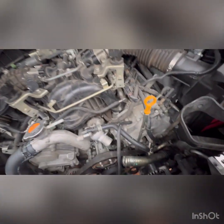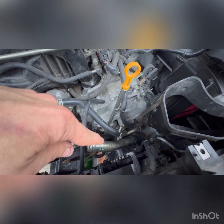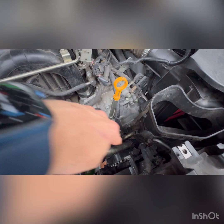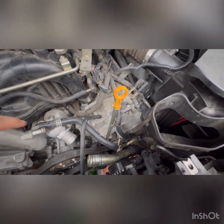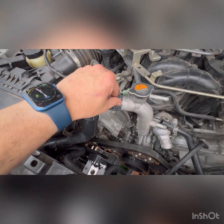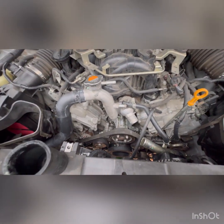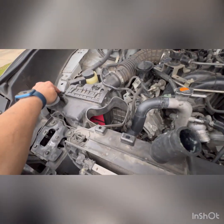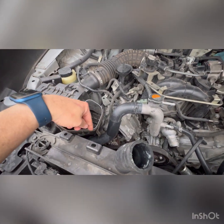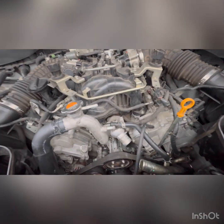All right, guys, so I've got the very lower radiator hose put back on. I was able to get those bolted down. I have the upper radiator hose that's bolted down, got the clamps back on both sides. All I did was clean up the terminals, reconnected this back. I had loosened this initially so I can move the airbox a little bit to get to the clamp.